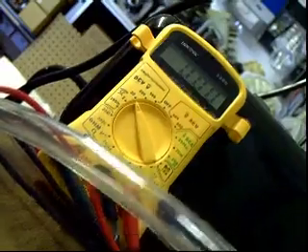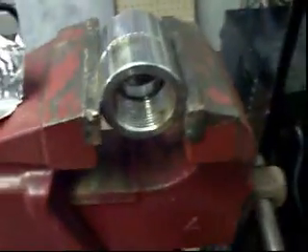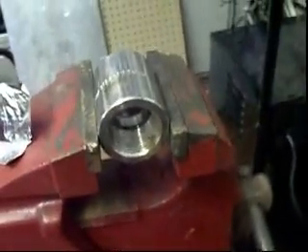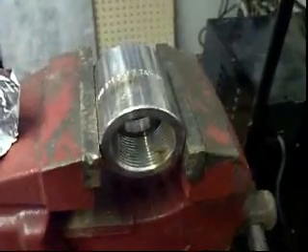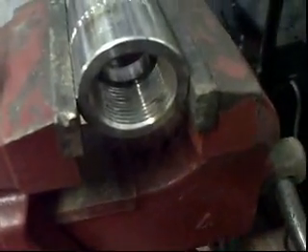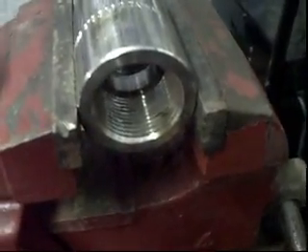I thought at first it was something to do with heat, so I took my acetylene torch, tried the same thing, and I get nothing on the meter — it doesn't jump at all. So it's not just a heat thing. There's something weird about this gas. There must be free electrons flying around that it's grabbing in there or something. I'm not sure. But if anybody's got any clue what this weird anomaly is and why we're able to get over a volt of power just by applying the torch here, please let me know.